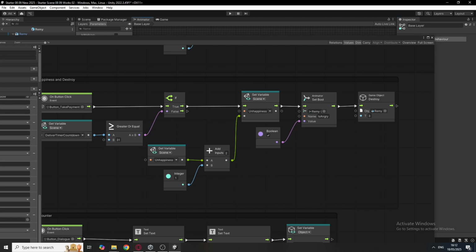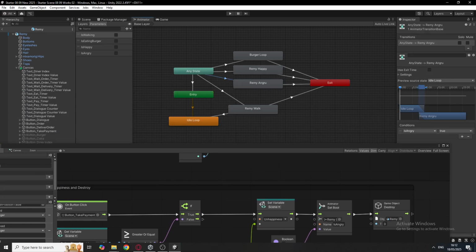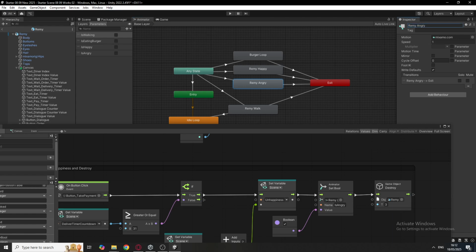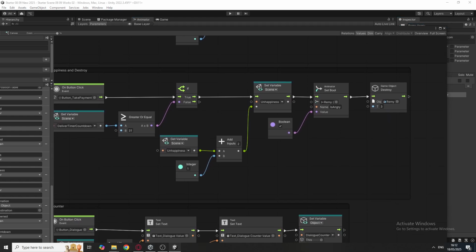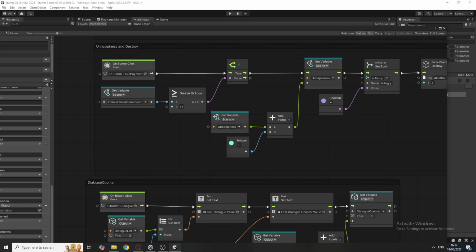So right, the name of the parameter is angry, value bool is true. Spelling mistake, so this will be true, right? Let me quickly adjust that. And then after 3 seconds we destroy the character.